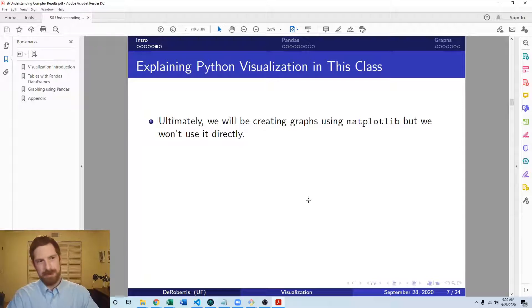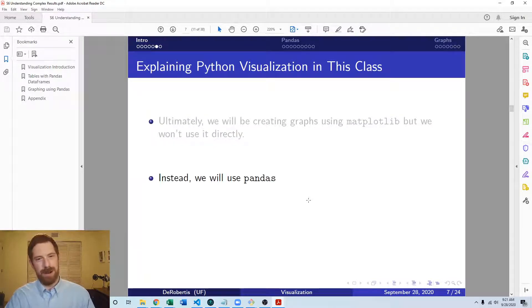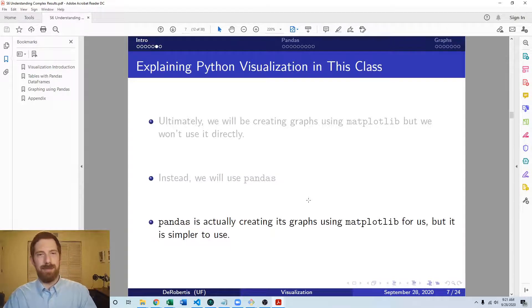And why are we focusing there? Matplotlib was one of the first ways to visualize data in Python, and a lot has been built around matplotlib as a basic system for producing charts and graphs. Matplotlib is going to be in the background for us. Really we're going to use pandas to directly generate the plots and graphs, whereas pandas actually uses matplotlib under the hood. We generally don't need to think about that very much, most of the time we're just using pandas.